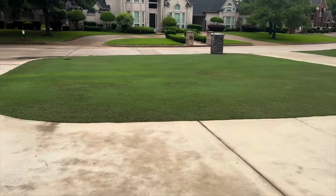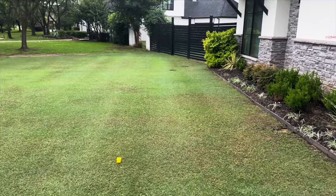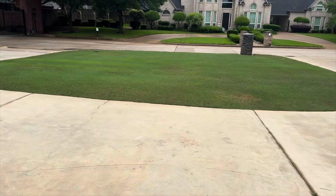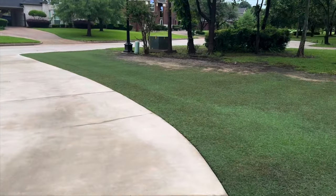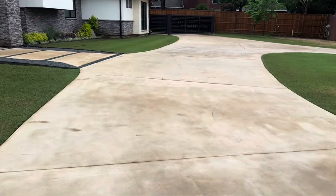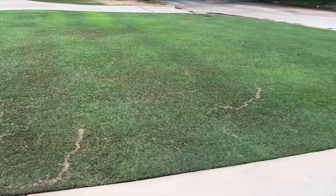Let me give you a recap of everything applied to the lawn. Beginning of the month, I applied 12-0-24, six ounces of Turf Plex, six ounces of Nutrisolve. I did not introduce PGR at that time. I actually introduced PGR on the second application of the month for April. For the second app, I did six ounces of Turf Plex, six ounces of Nutrisolve, then introduced a really low rate of PGR at 0.125 ounces per thousand, just to see how the grass would respond.